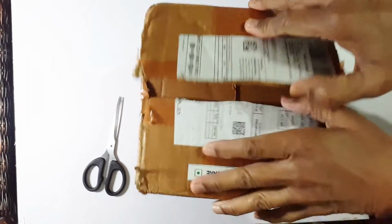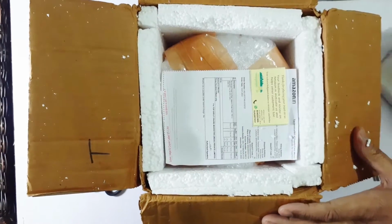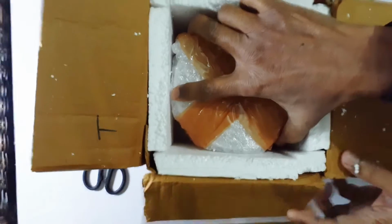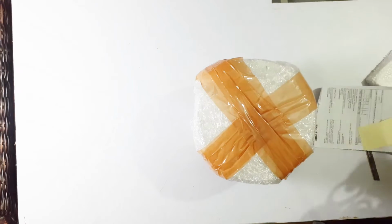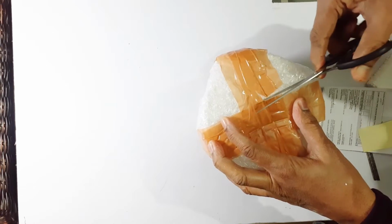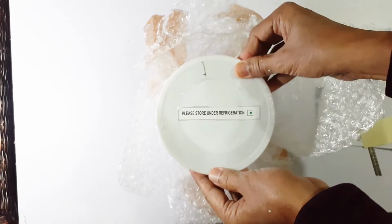So let's open this. Oh, see the packaging, as though they're sending something made from glass. This is the bill or invoice, and here it is, the main thing. Now I have to open this. Please store under refrigeration. That's what it says.